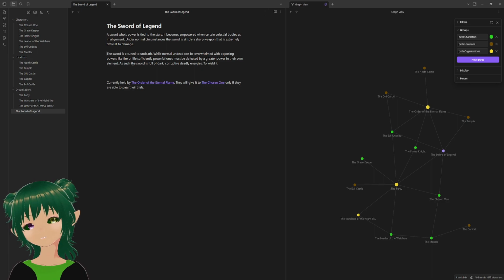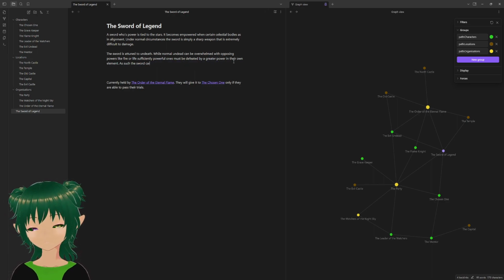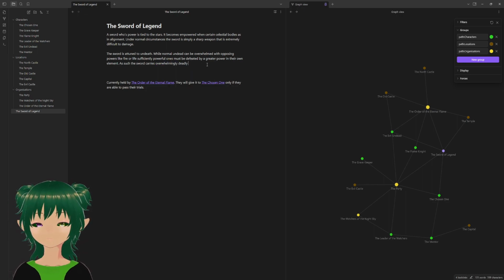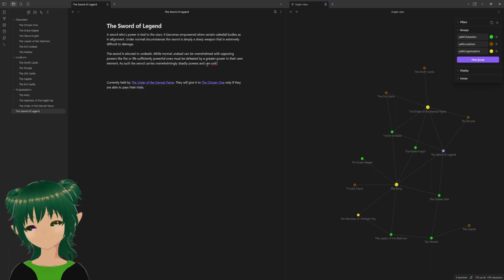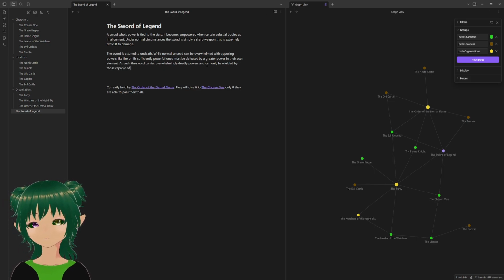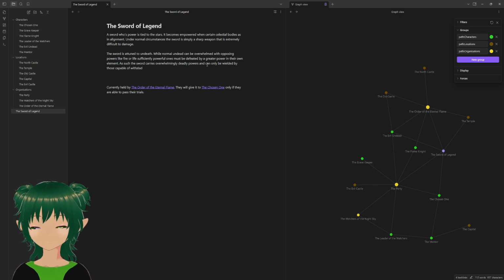As such, the sword carries overwhelmingly deadly powers and can only be wielded by those capable of withstanding them.